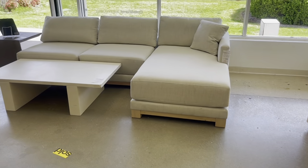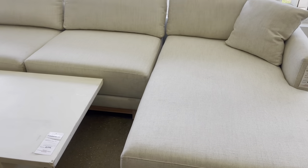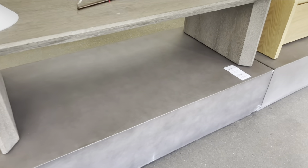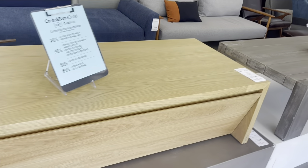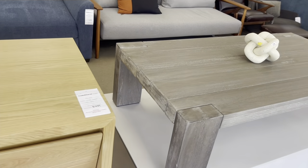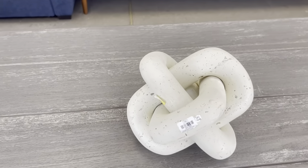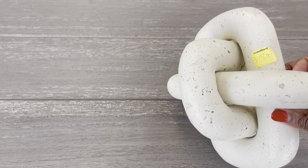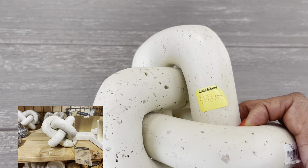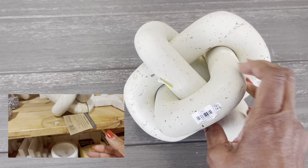I know this is an outlet, but it seems that they would do a little bit of decorating in here. Wouldn't it be nice to have some nice pillows and something on that table? But anywho, it's a discounted price — I guess they're doing the bare minimum. I really like this little knot here. This is made of that travertine natural stone. Again, this was $200, but she said it was 50% off, so $100 — still expensive. I saw a very similar one at World Market at a fraction of the cost.